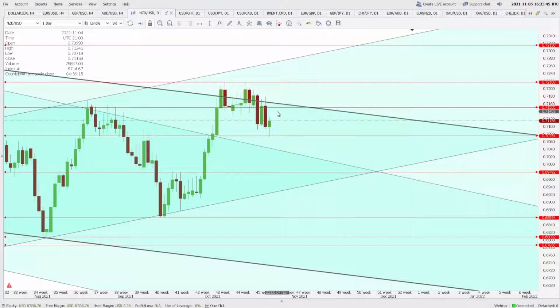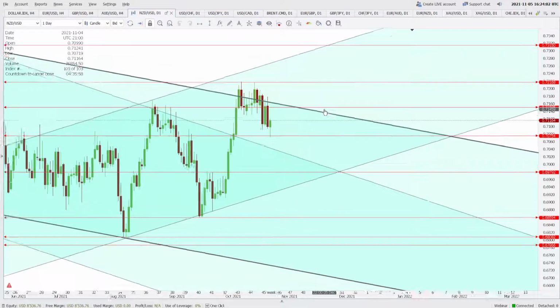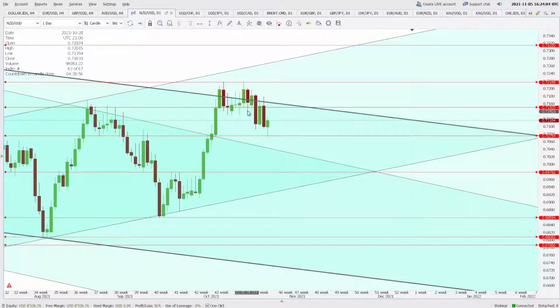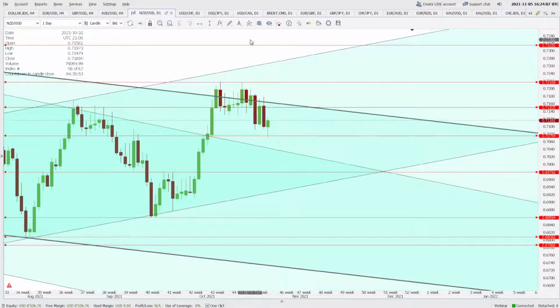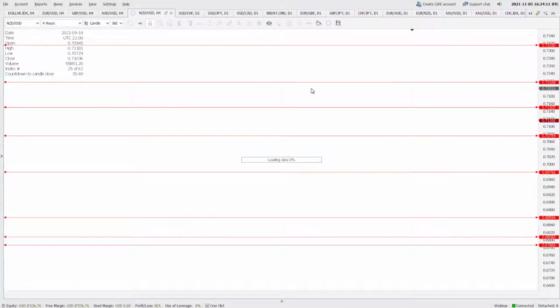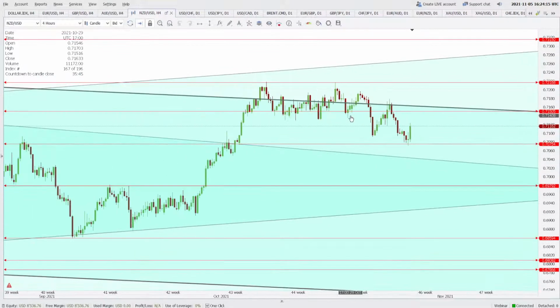If the sellers have to come back, they need, I think, a better area to go short. So 0.7150 looks a good area to go short, but in that case, if you want to sell, then your stop loss will still be higher than 0.7216. So make sure that you understand the risk that is involved. On the contrary, I think this is a small consolidation before the leg higher, because the New Zealand economy is so good that I want to pitch in to support that and want to make some profits out of it.